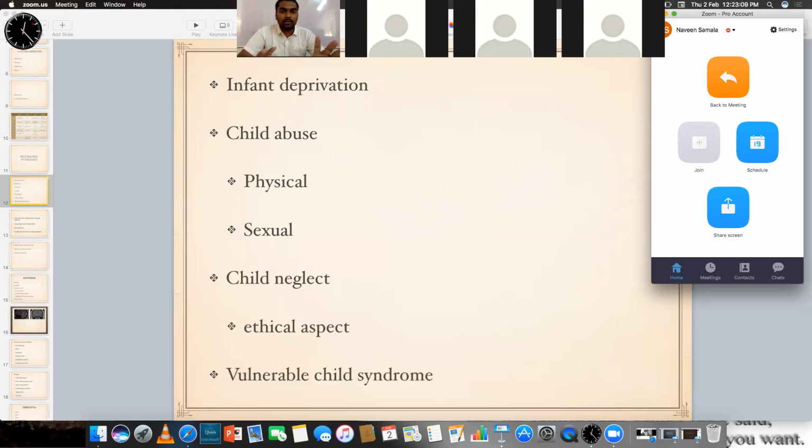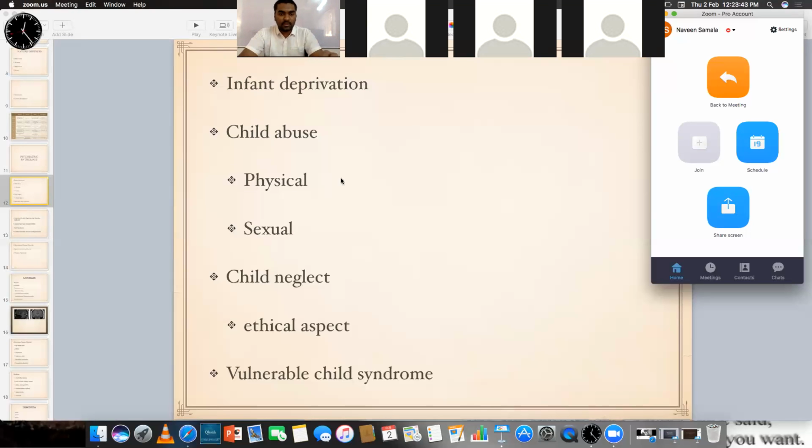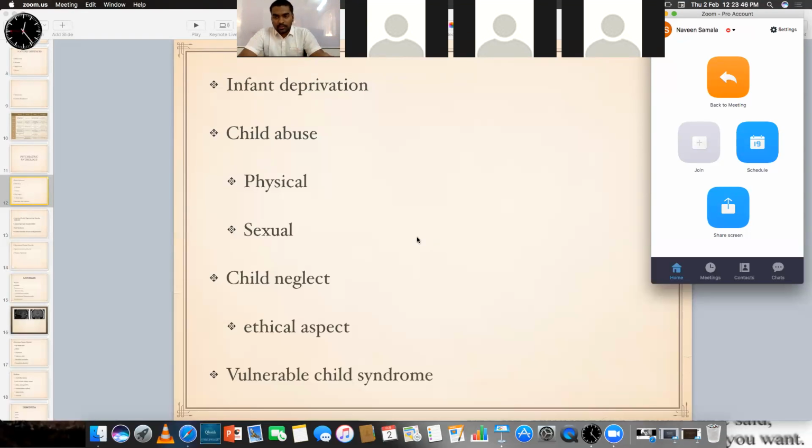And who is probably the abuser in child abuse? Most commonly, it's the mother who is the abuser in these child abuse situations. And sexual abuse is usually around 9 to 12 years. Most commonly, females are affected by sexual abuse. Okay, and most commonly, the abuser is a known male person who is within the family. It doesn't necessarily mean a sibling or the father, it could be some uncle or somebody of that sort. Okay, that is physical abuse and sexual abuse.